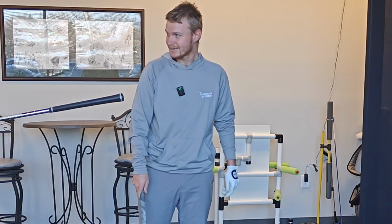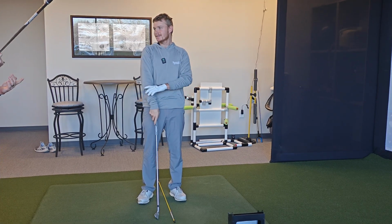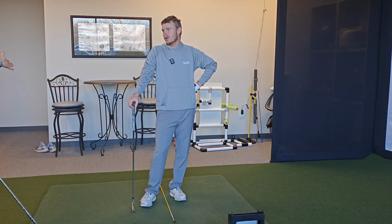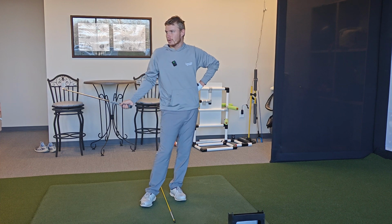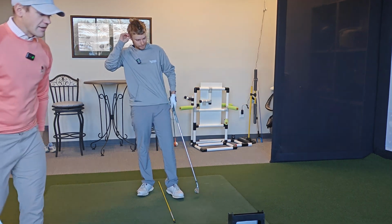And with the driver, would you say, because I'm going to assume hanging back, path gets big? Yep. Bigger block or more of a pull draw? More of a block, because I think I come a little bit more back, a little bit more inside. Yeah. Nobody wants to hit it dead left, right? Yeah. All right, give me one more of these.